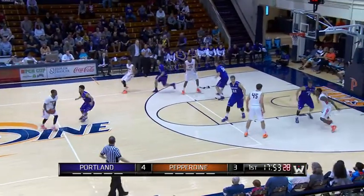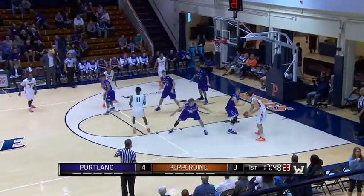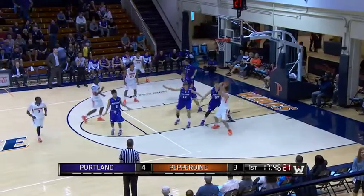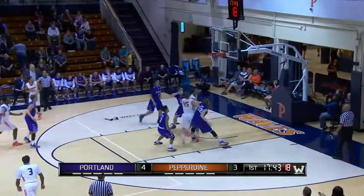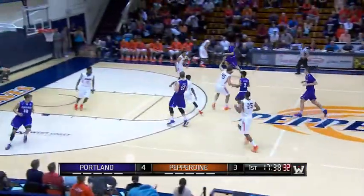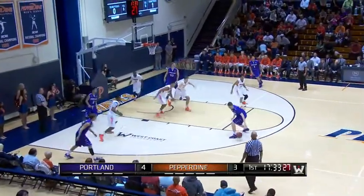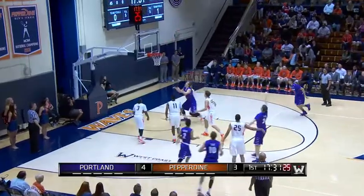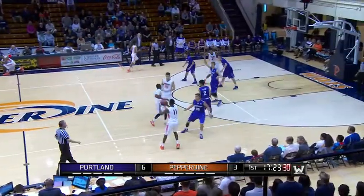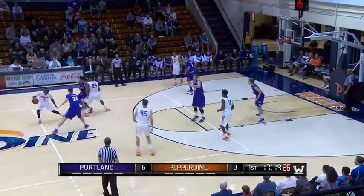Gabe Taylor, another one of those freshmen, making his first start. Shot on the way — that's a deep two, no good, out of the hands of Atif Russell. And there is Wintering — the diminutive Wintering. He wants to push. The strength of his game is his decision making. He can get up and down the floor, executes in the half court. How about Gabe Taylor knocking down his second consecutive shot as the freshman — two in a row, already beyond his season average of three and a half.